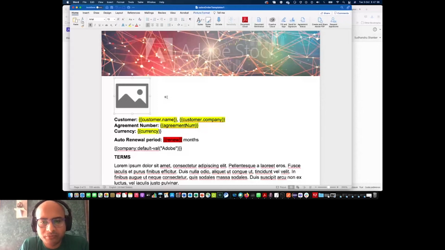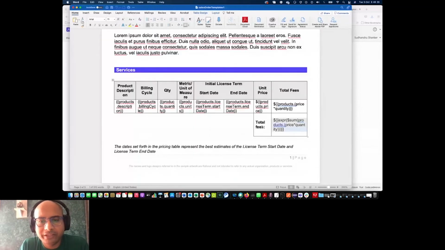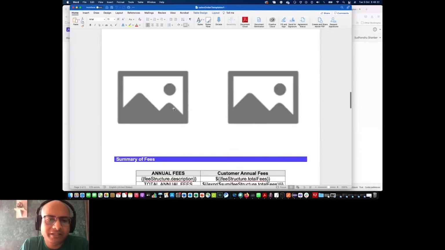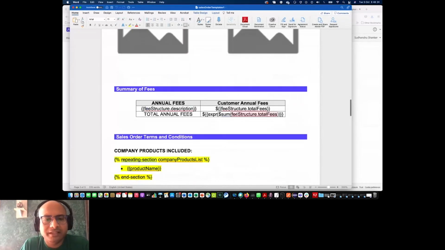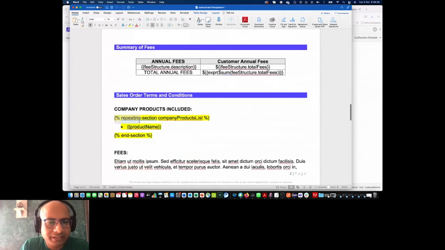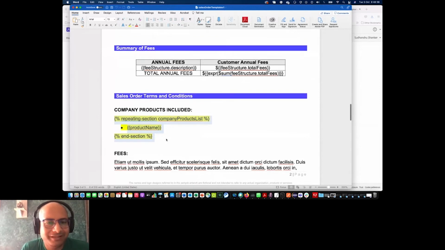And then it is going to make some calculations, and it is calculating total fees. Likewise, we are including 2 more images, and then there is a list, kind of a table, and then there is a list that is going to display the products, and this is going to be multiple. Now you must be wondering, quite a tedious job, right? I mean, if you have to tag this document manually, well, yes, of course, but there is a very easy way that Adobe has come up with.